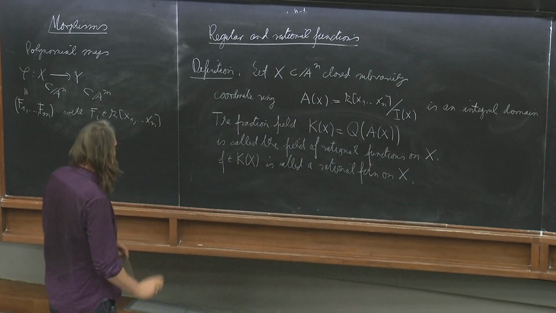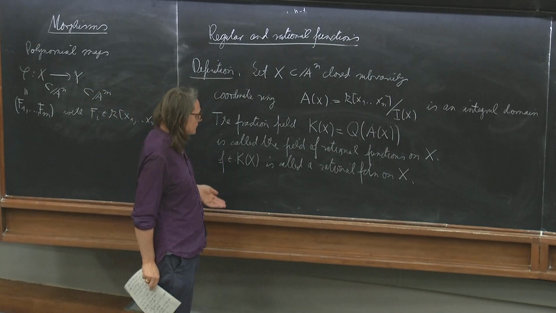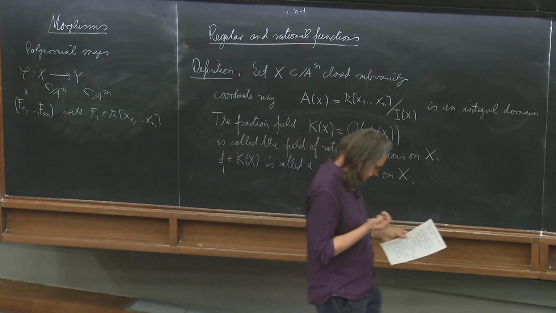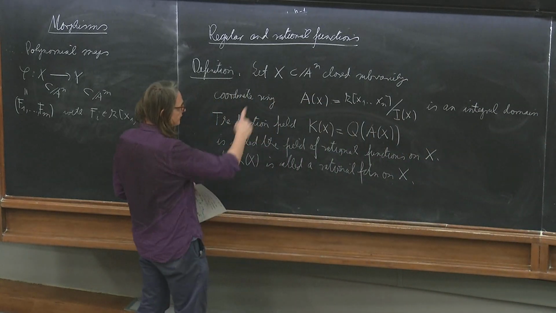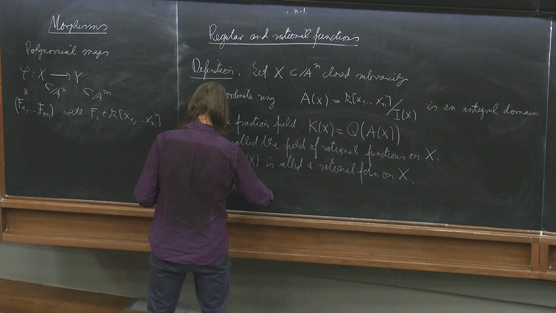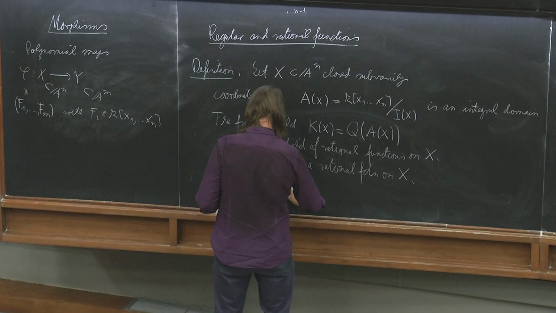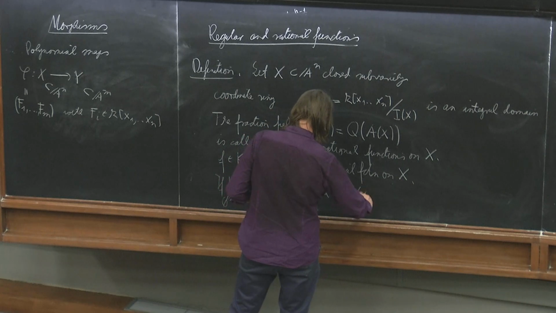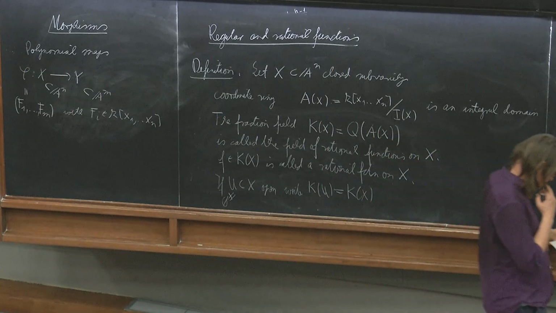So now we have to see in what sense they are functions. They will be functions which are not necessarily defined everywhere on X, but on an open subset of X. So if X is quasi-affine, so if U subset X is open and not empty, just write K(U), and define this to be K(X). So for an open subset, the field of rational functions is the same.